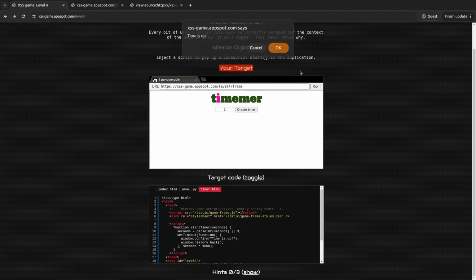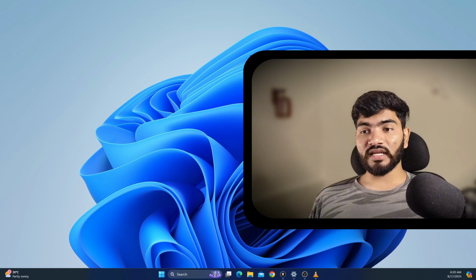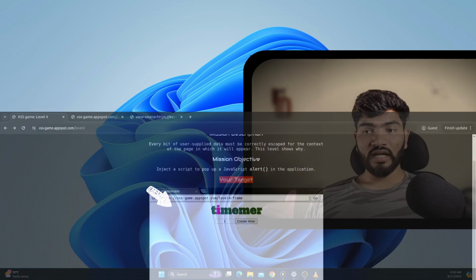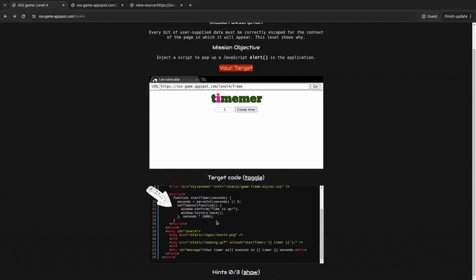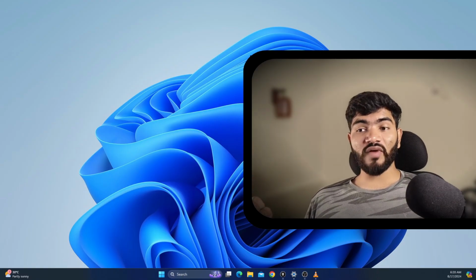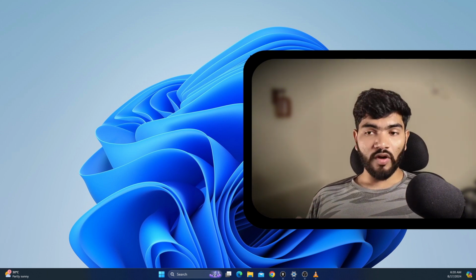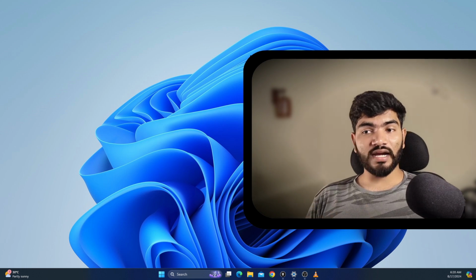In the timer.html also, you can see we have only the JavaScript function there. It is saying basically start the timer, taking the input as seconds and converting it with parseInt. So it doesn't matter which string we inject, which code we inject, it will not work because it is just converting whatever the value is with parseInt. It is extracting only integer values and then creating the alert. So, disappointment here, we cannot inject the code in the start timer function.